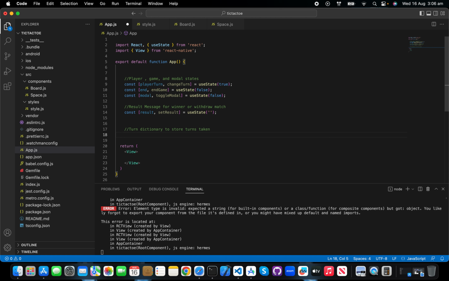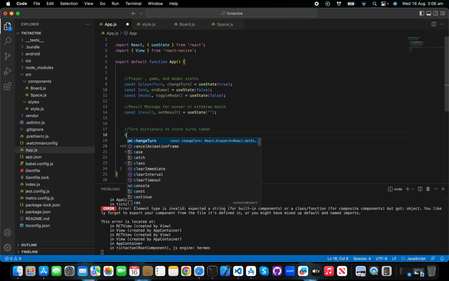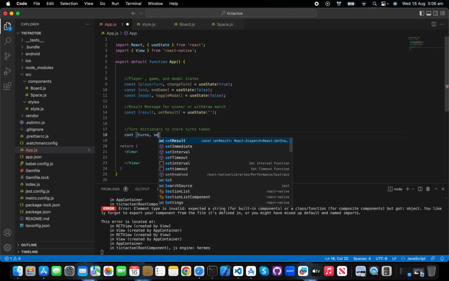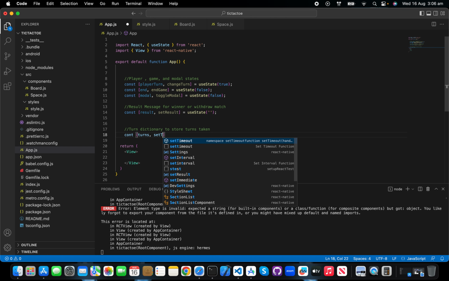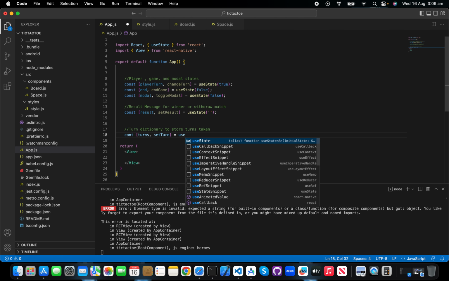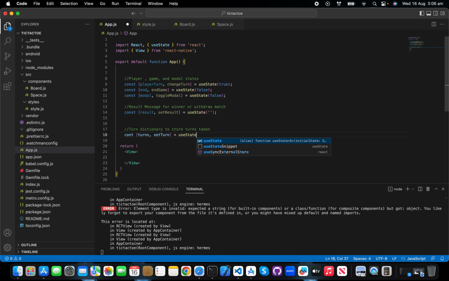So it's gonna arrange that stuff. So for that we are gonna say const turn, turns and set turn. So this is the same set turn which we used as a variable on our space screen. Use state.